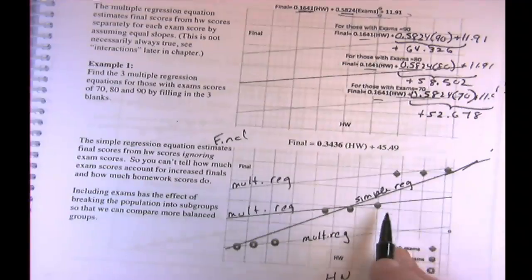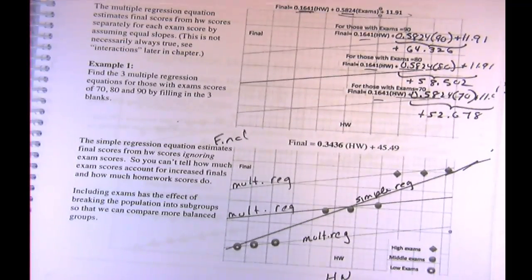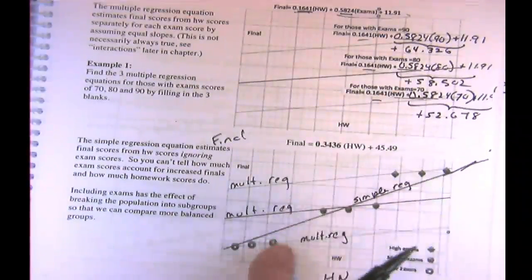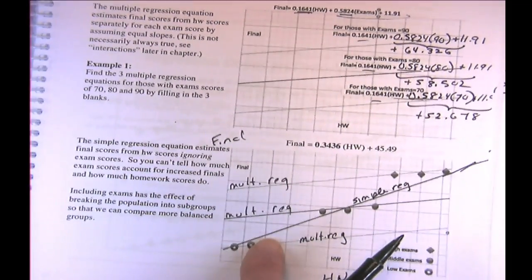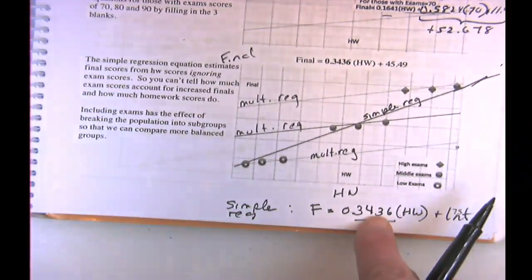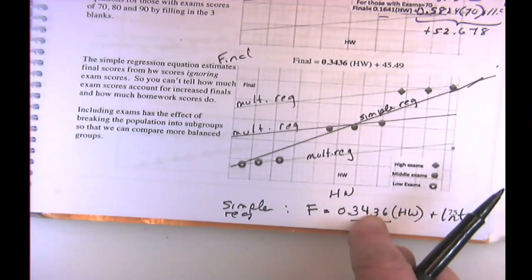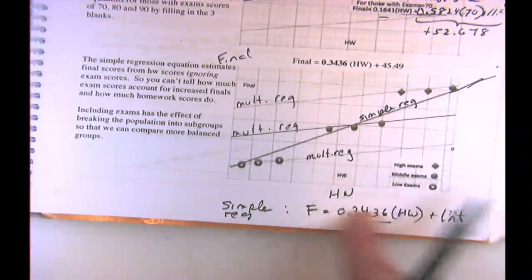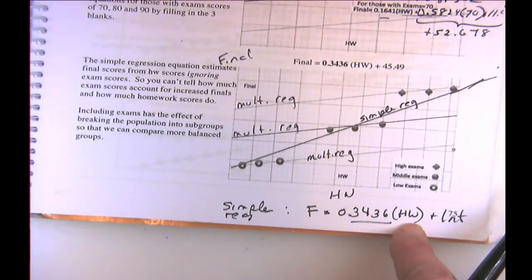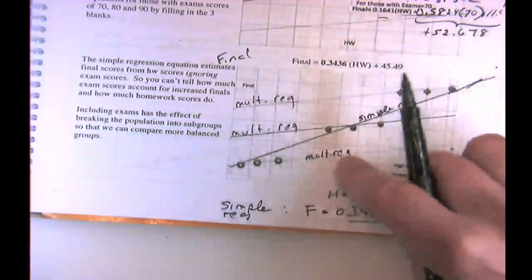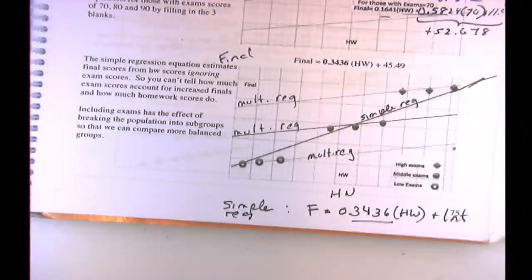And why? Well, because it's separating out the effect of these exams. You see, if you don't factor in the exams, then you can't tell what part. The people with the higher homeworks also have these higher exams. People with lower homeworks also have these lower exams. So some of this effect, if we were talking about causation, is it homework that causes higher final scores? Do they really cause you to do better in the final? Well, that would be a confounded effect with exams, because you can't separate out in the simple overall regression the effect that the homework's having from the effect that homework might just be a marker for people with higher exams, or a huge amount of it could be. Do you see what I mean?